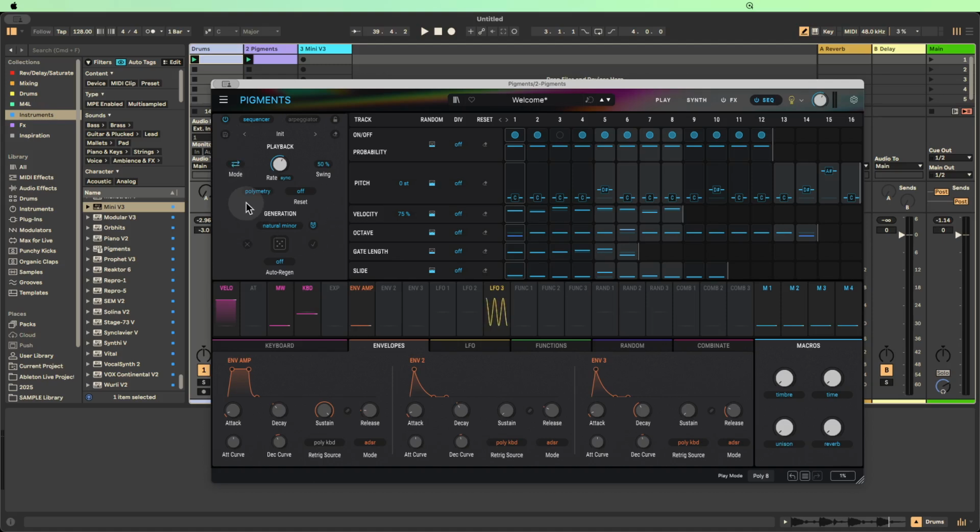Maybe one last thing I'll touch on here is the regen. This is also really interesting. If we click in here, we can make the synth sequence actually re-trigger itself, regenerating a whole new pattern over a certain length. So given that we've got a bar of triggers, let's say half a bar, well, it's a little bit fast. So let's say every bar, it's going to give us a new generated sequence. Let's have a listen to that.